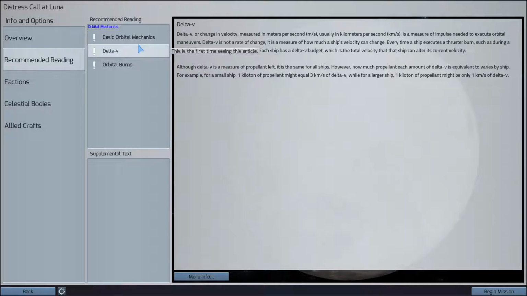Now, Delta V... Oh, sorry. Been talking way too fast. I'm quite excited. I had a coffee earlier. So, Delta V is the change in velocity, and basically, in layman's terms, this is how much fuel you can burn. Once you run out of fuel, you're just dead weight floating around in space.